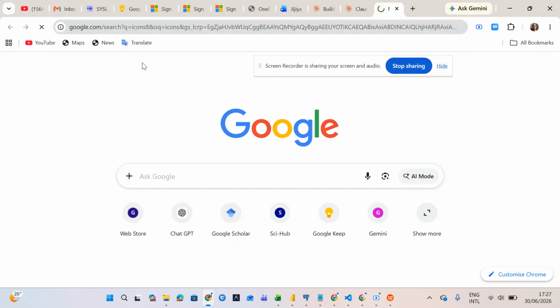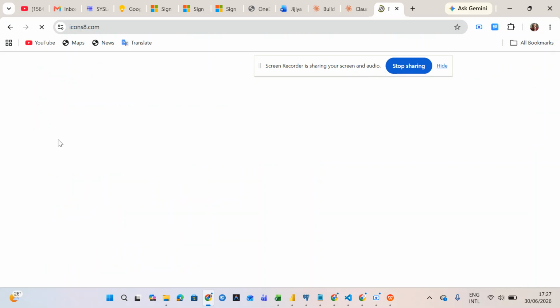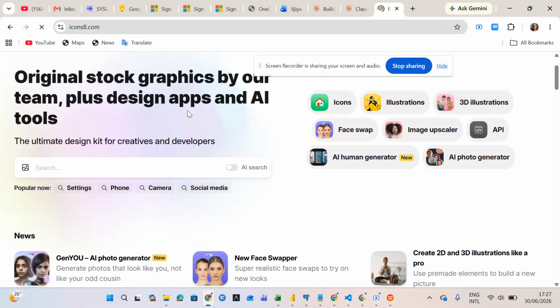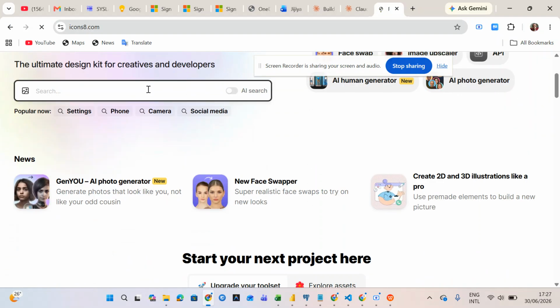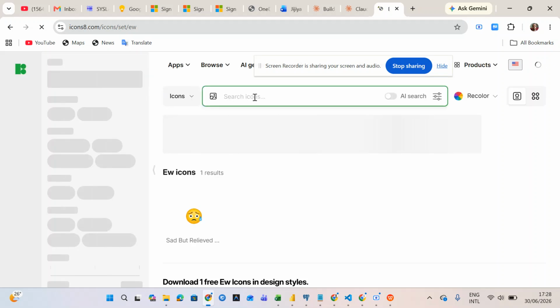We are still going to download a couple of other icons there. Go to Icons8 and search Sales Overview right away.